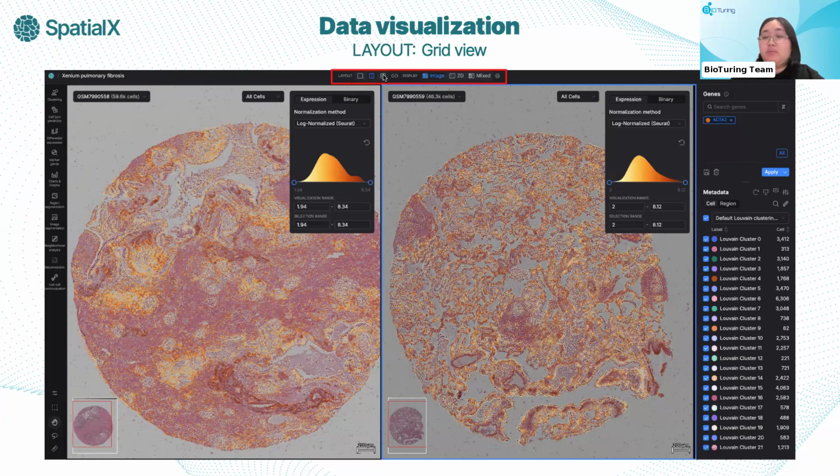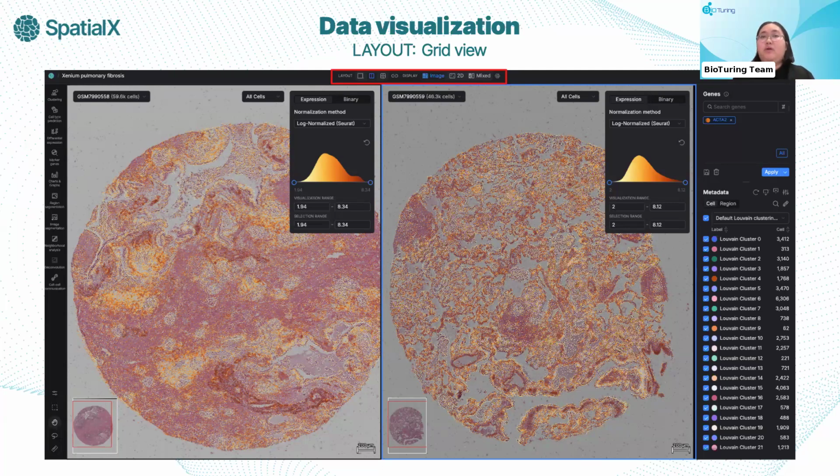Up here, you have a layout button where you can view multiple samples side by side, or 4 samples side by side. And the advantage of the grid view is that you can query genes across multiple samples. However, these samples are separated, so there's no combination here. It's just a comparison between samples. And I will show you a little bit later on how you can combine them together.